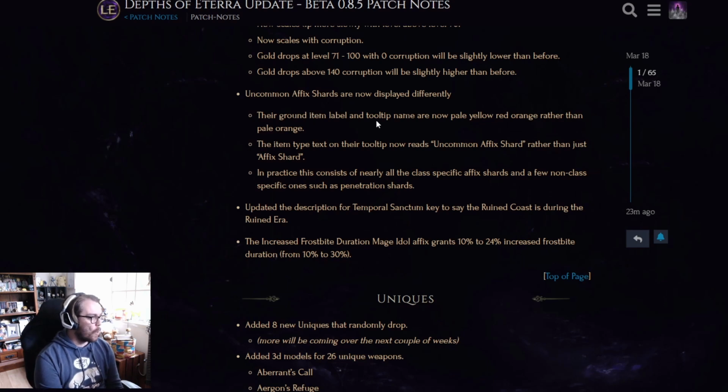And the dev response has always been the same, which is just like, we want shards to basically be treated as an item that you pick up off the ground that you care about, right? So what I thought is that it's good to find uncommon affixes such as plus level of this or whatever it is, right? But it just gets drowned out by the millions of common ones you get.